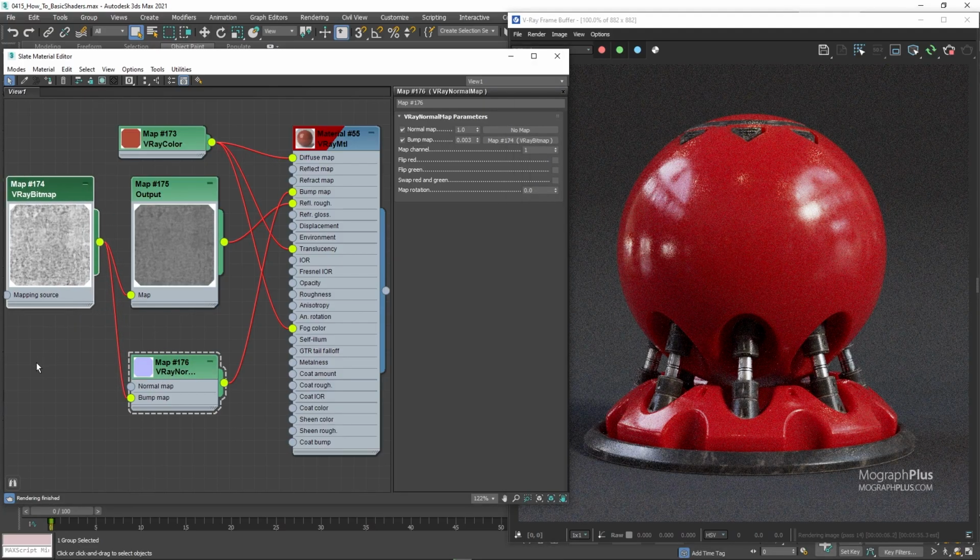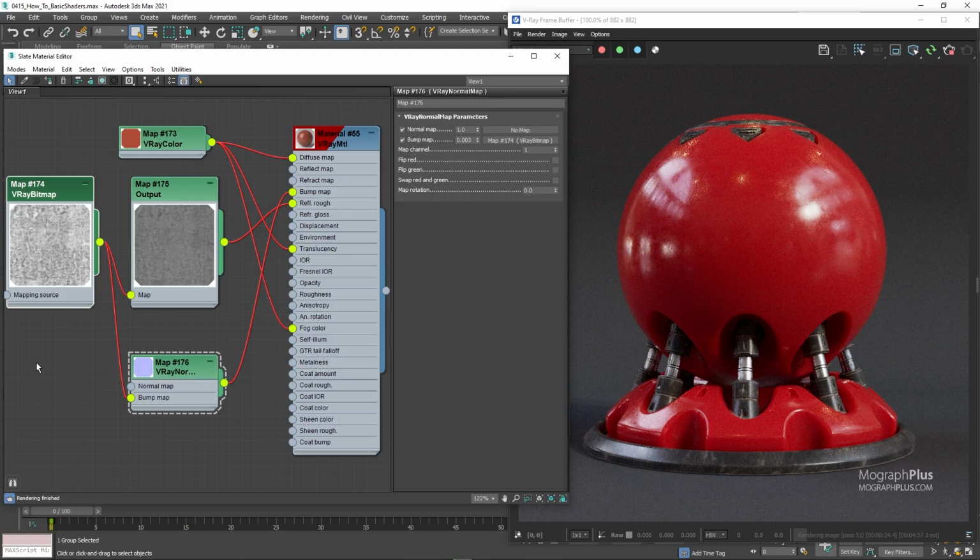Now, most of the materials and surfaces surrounding us in real life are not made perfectly. They are not going to be perfectly smooth. There is some sort of waviness to them. And if you take a look at any reflective surface around you, you can see that overall waviness, unevenness to them.